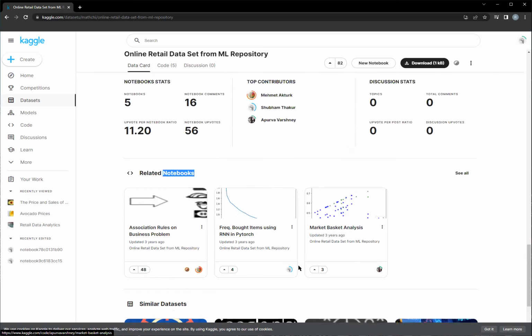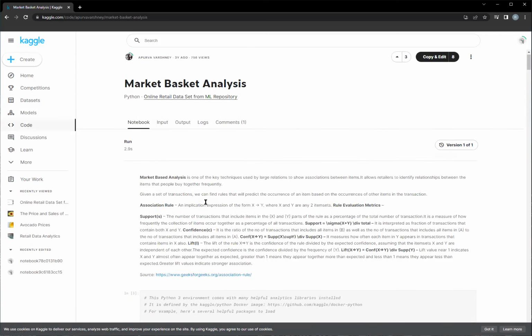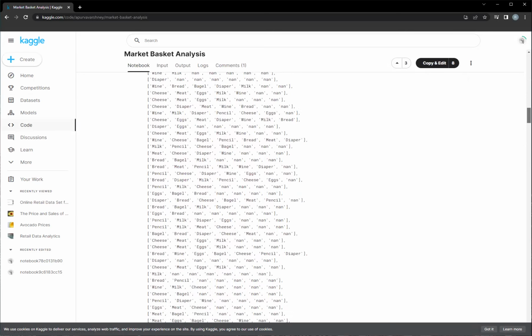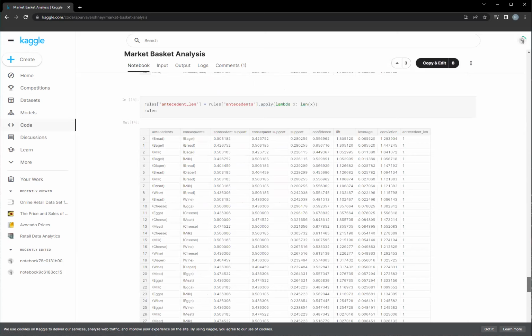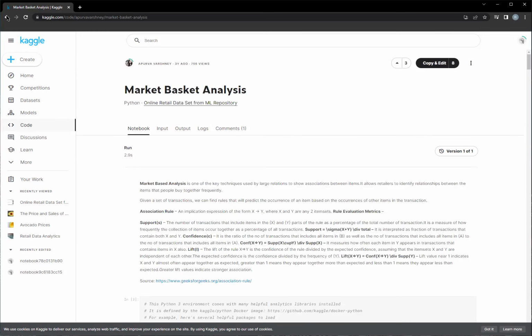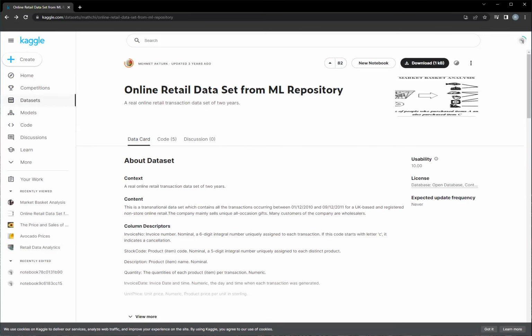So you can see here we have the market assessment, and here lies the code that they used to get a scatter plot. So it's pretty incredibly detailed and walks you through some significant information about each of the data sets. But that's not all.